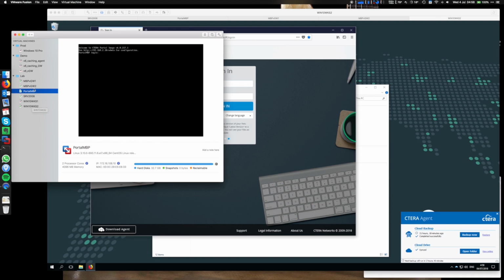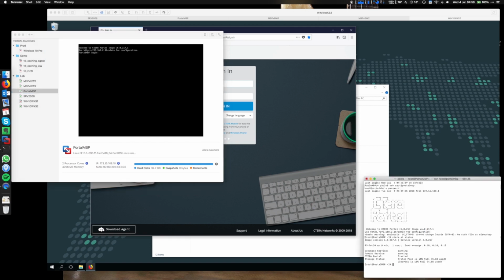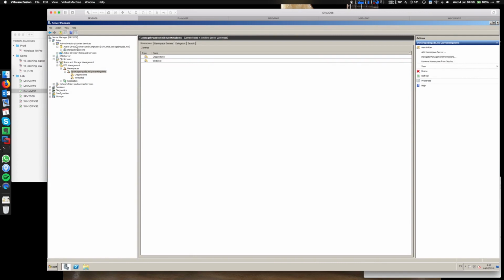First of all, I want to show you what is set up here in the portal and the server. I will go to the inner workings later on, but I want to show you a quick overview of what is set up here and what you can see. The portal is up and running. You can see here in the console that the portal is started. The Windows server is set up with an Active Directory and a DFS server.